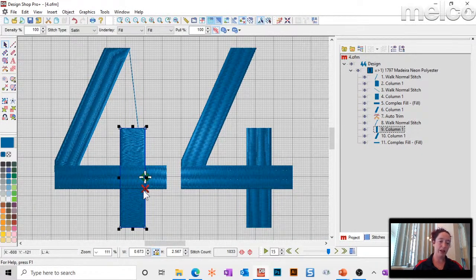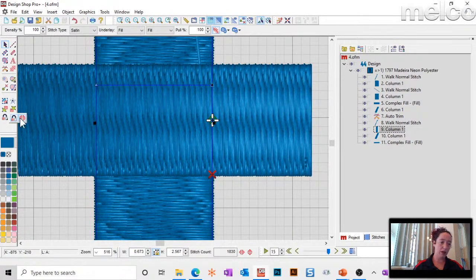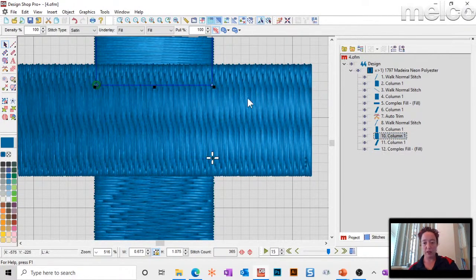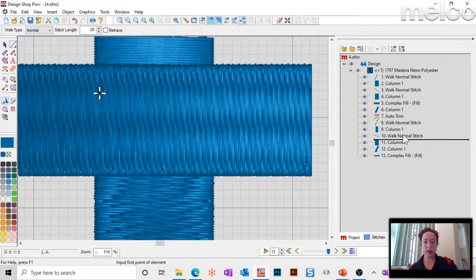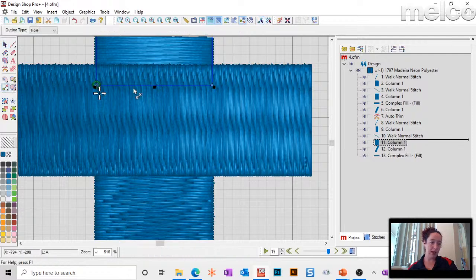This one, again, I've got fill on top of fill. Let's say I don't want that. So what would I do with this guy? Well, it's again a column. So I'm going to add a point, and right here, I'm going to split element at selected points. Add another one, split element. And then this guy I'm just going to delete. So now it's going to sew from there. It ends, start, end. Then I'm going to go a straight running stitch over here. That one starts, and I'm going to make it start and end on this side.